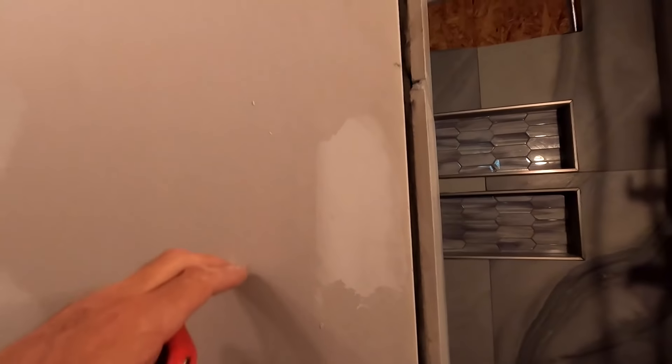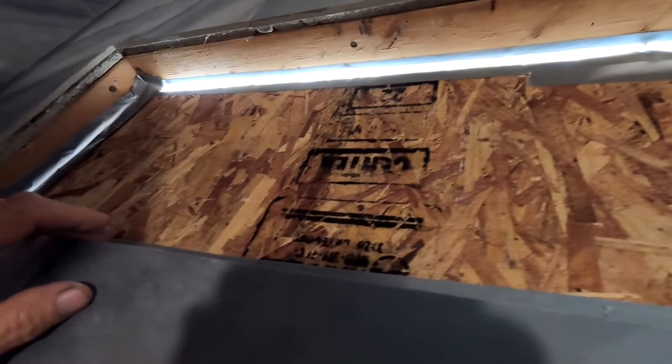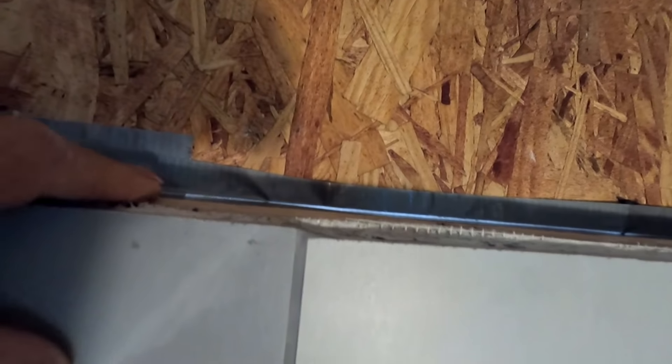The handyman was pretty much the contractor — the one telling the tile guy what to do, buying all the supplies. The tile guy just used what he was given. When I asked about the edges, he said when they put the door up they'll come and fix those — but that hasn't been done because we're getting a window put in. It's going to be an awning window; Window World is coming out to see what they can fit in there.